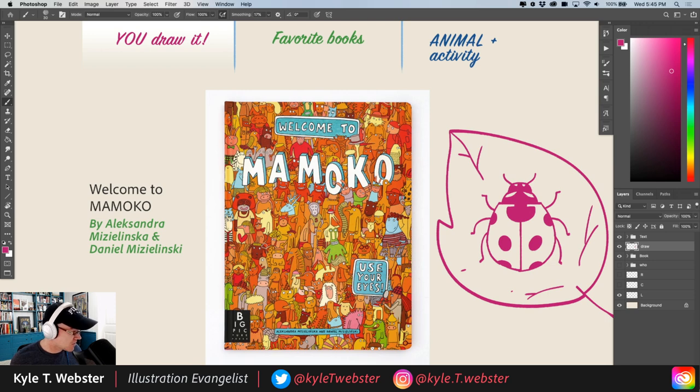And if you are interested in growing your book collection, if you have the means, and that's something that you are interested in, I try and show some of the more unusual, more special books that are especially good when it comes to having inspiring illustrations to look at, right? Because this is a drawing show, so I like to share books that have great drawings in them. Okay, there you go. Alrighty, so that was favorite books.